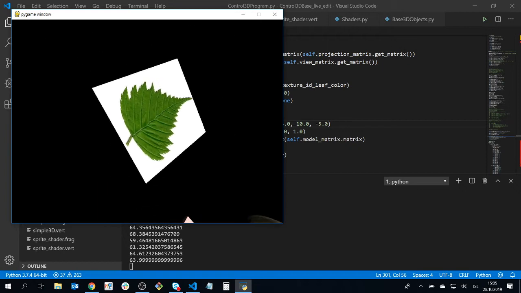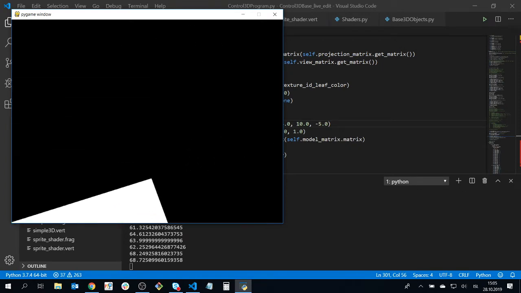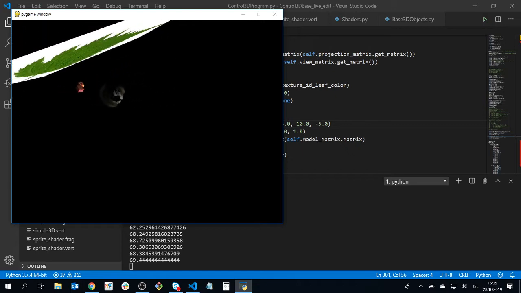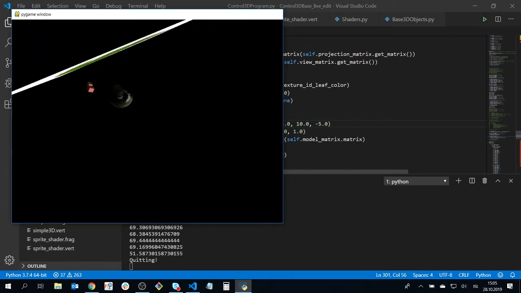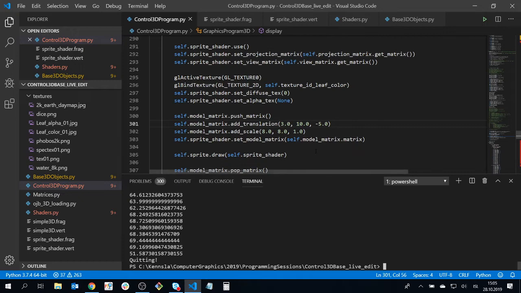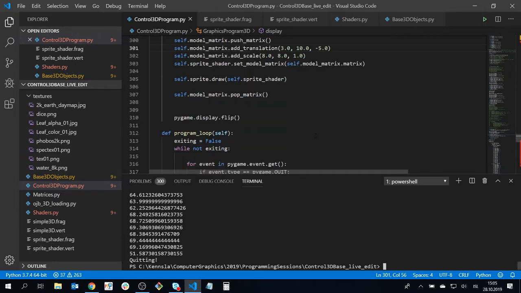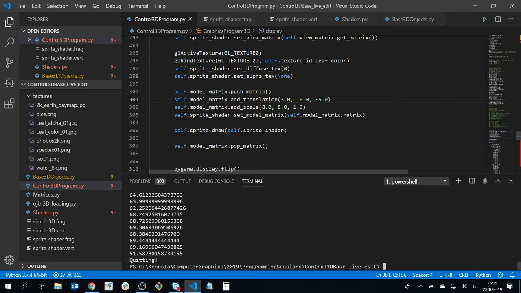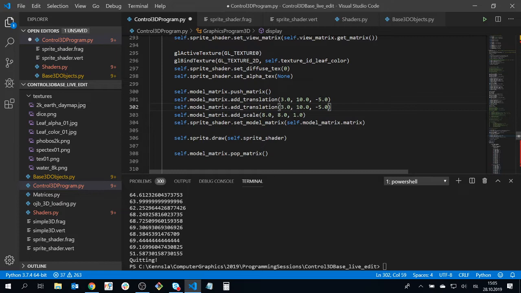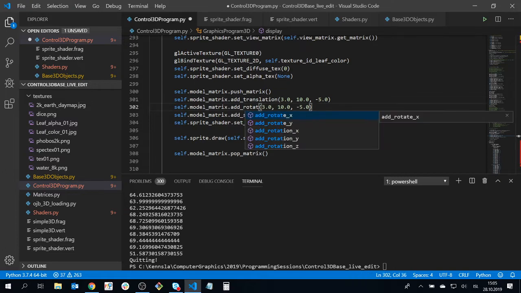However, obviously this wouldn't look good inside our scene. So instead we'd like to do something like, okay, I'm going to rotate this 90 degrees. Add translation, add scale. Let's add the rotation first. Rotation around X, yeah, sure.